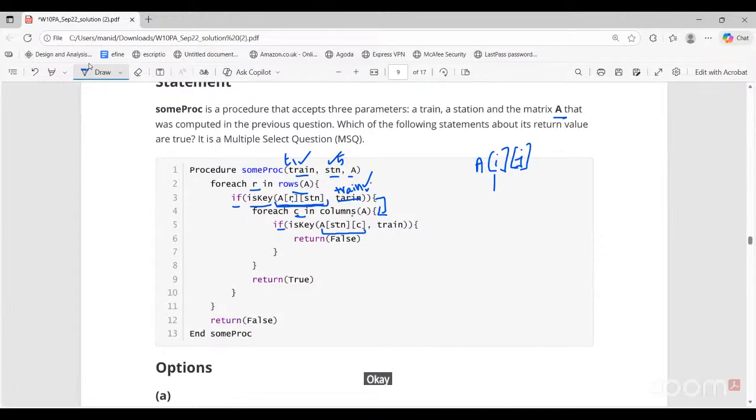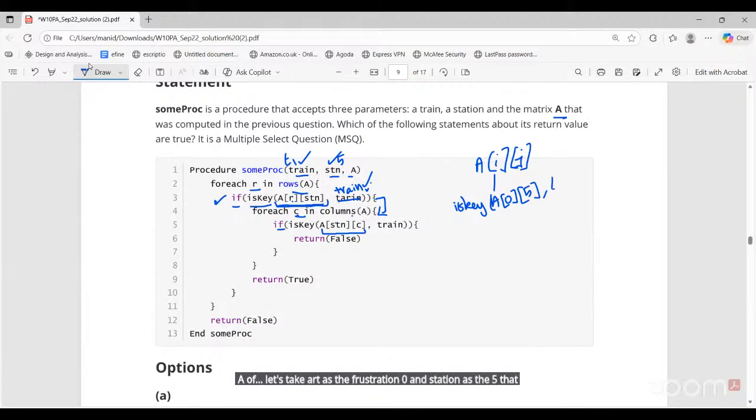Okay, now let's start with this. So first I'm checking is key, line 3. Okay, A of, let's take R as the first station 0 and station as this 5 that I've passed, and T1. So this means that if T1 goes from 0 to 5 directly, right, no intermediate stops, then this will give true.